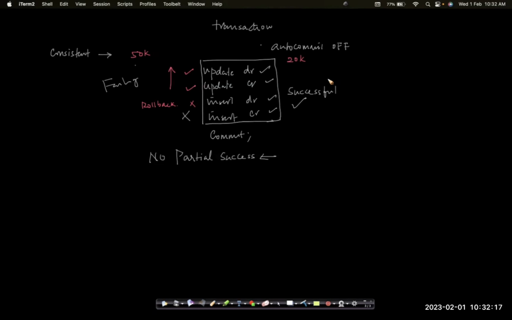So here, it's not a good idea to do auto commit on and off by ourselves, because sometimes we might forget. When you're writing code, there will be many statements, so it is possible that you turned it off and then your code never turned it back on. Then it will be a big issue. So you will end up losing data. So instead, what we will do is we will use something called a start transaction command.